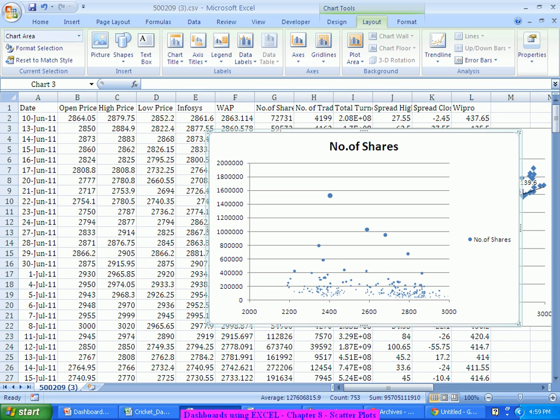We'll take a much better example from the cricket space itself to create a very good bubble chart and plot it as a part of our table itself. Whatever the names we are choosing, whatever the years we are choosing, in that space it will create a bubble for us, right?